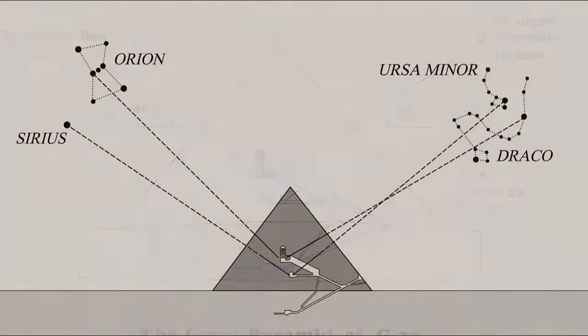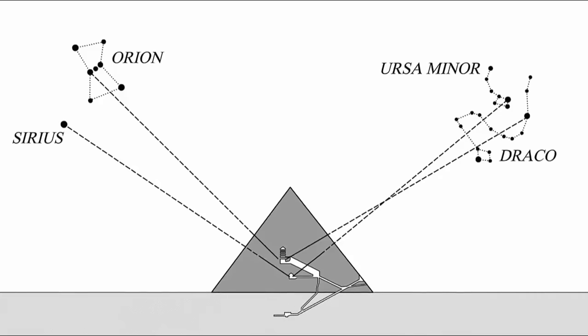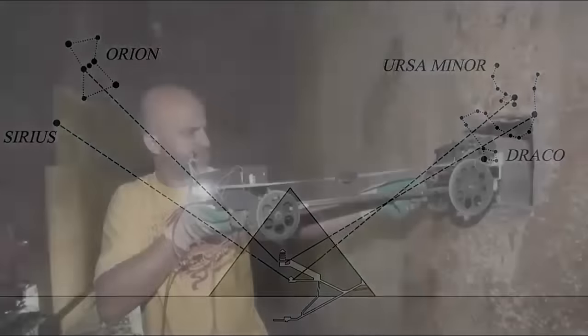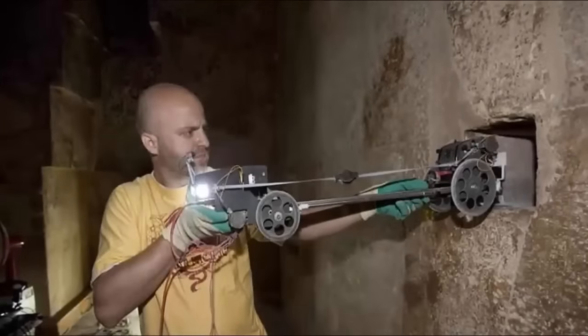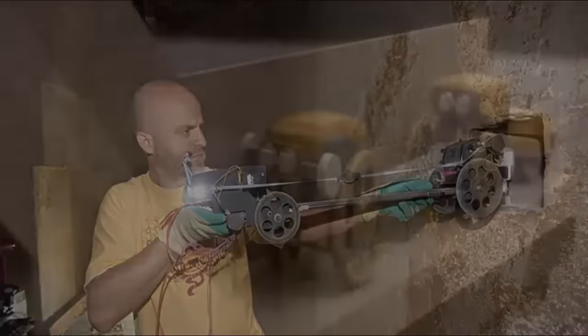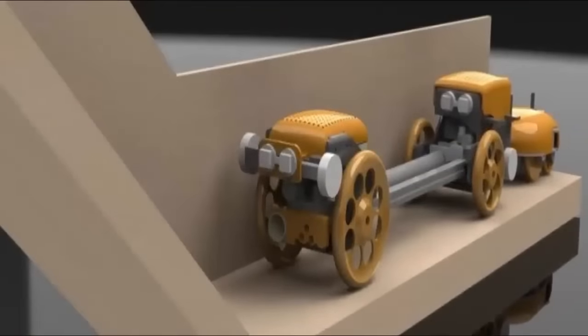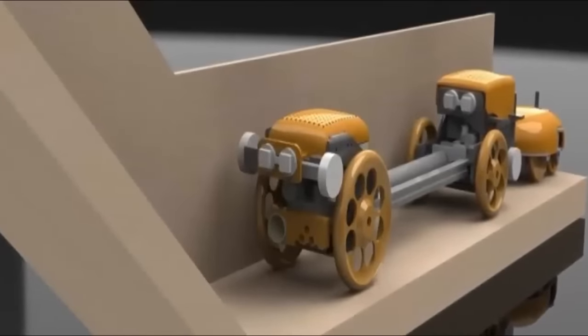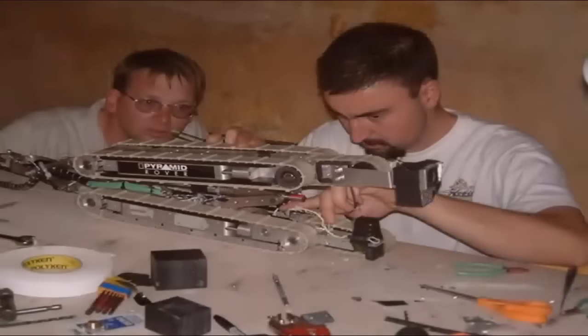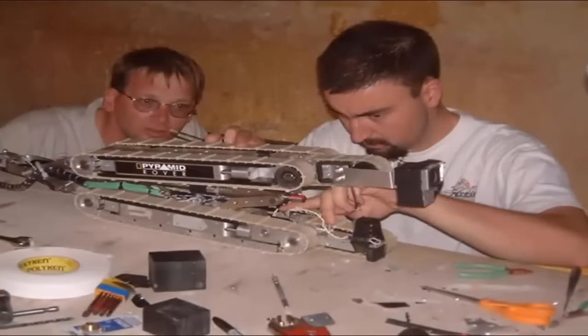These tiny foot-by-foot shafts were, at the time of the pyramid's construction, perfectly picked out and aligned with an unbreakable pathway constructed through the millions of megalithic blocks fitted into Khufu's construction. Many researchers have claimed these shafts must have been hermetically sealed at the time of their creation, leaving a clear path from deep inside the pyramid to near the exterior. Shafts of this nature have not been discovered in any other pyramids. Initially presumed to be ventilation shafts, doubt has been cast on this theory as the shafts do not lead all the way to the outside.